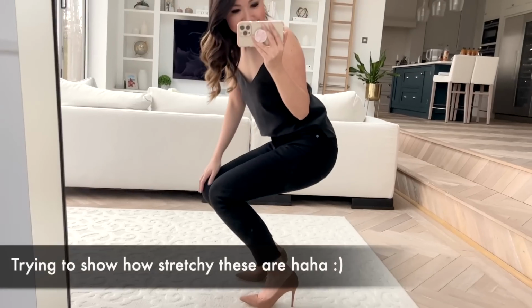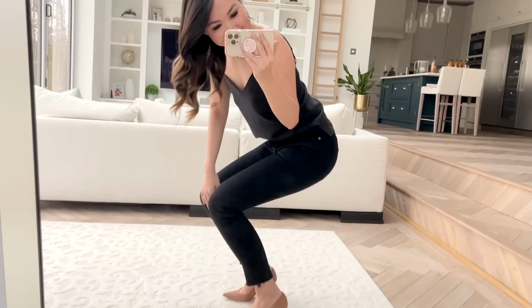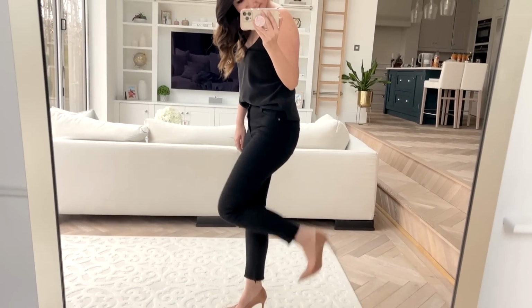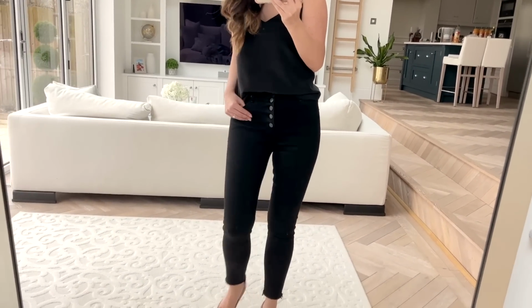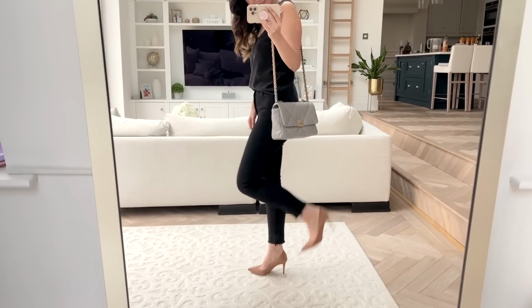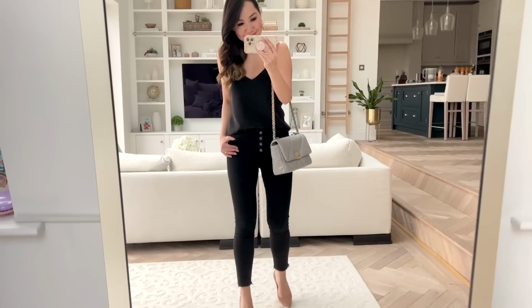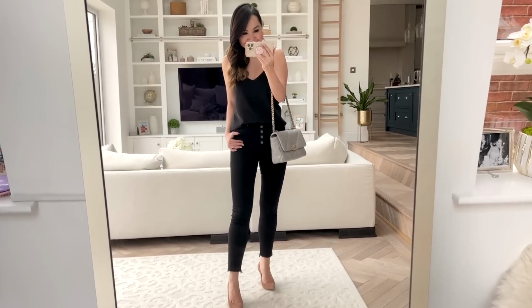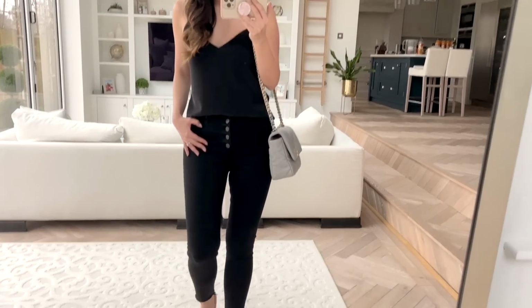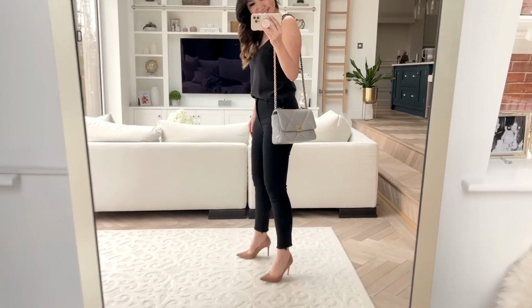They are so comfy, but at the same time it is a fairly substantial denim as well, so as I mentioned, they just kind of suck you in whilst being crazy comfortable to wear. Abercrombie jeans are always my go-to movie theatre jeans because I always want to be really comfy when I'm going to watch a film, and these are nice enough that they look like a very nice pair of denim, but it feels like you're wearing sweatpants. They're that comfy, so huge fan. I love the look of these and I thought the cut and fit was so nice.